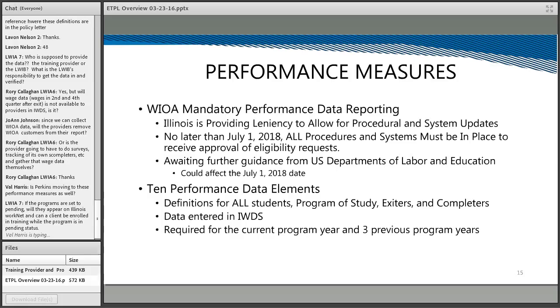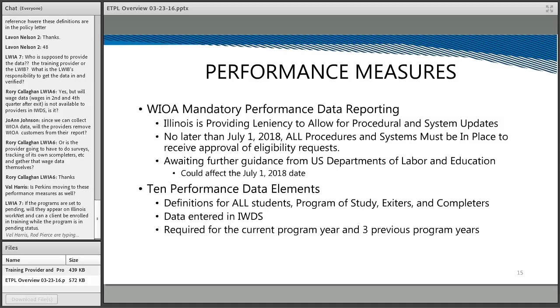Okay. Am I answering? Yeah, that's correct. And also, our overall WIOA performance measures are included in this as well. Yes, I'm sorry, yes. Okay. But in terms of just if you're applying as a training provider, it is, in a sense, I thought, separate from the, quote, WIOA in that sense. I know there's overlap. Okay, thanks, Lavon. Sorry about that, everyone. I don't know if I helped or not.